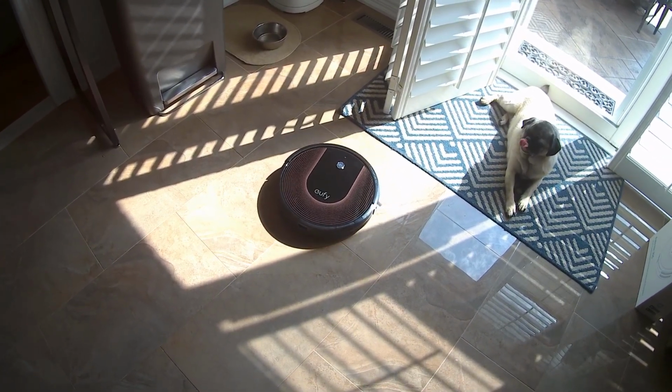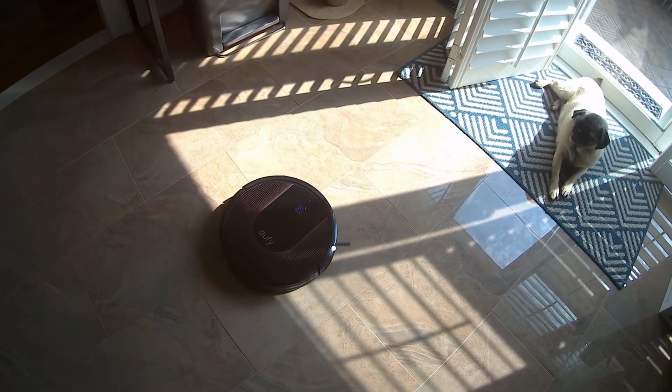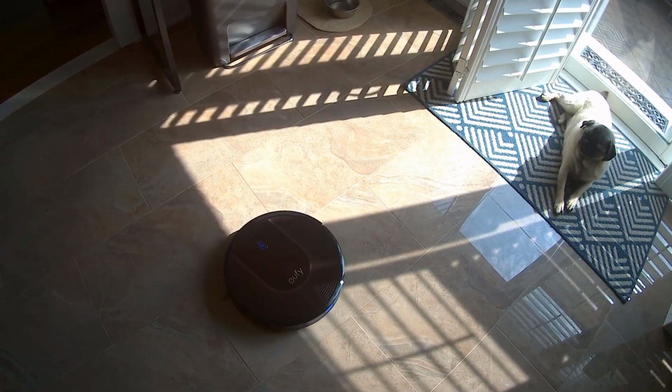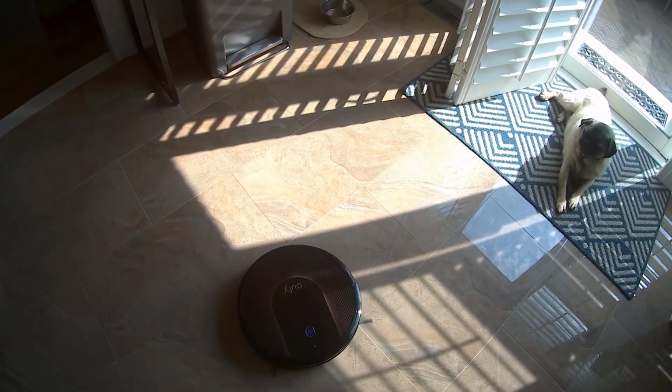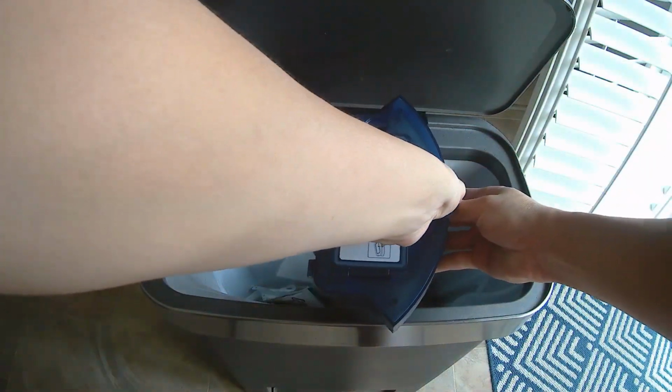First of all, keeping in mind that the Roomba 630 is a 5-year-old technology, the navigation still seems more refined than the Eufy. It certainly did not have the sunlight glare issue that I showed at around the 5-minute mark of this video. I also feel that the dustbin design on the Eufy could have been less cumbersome.